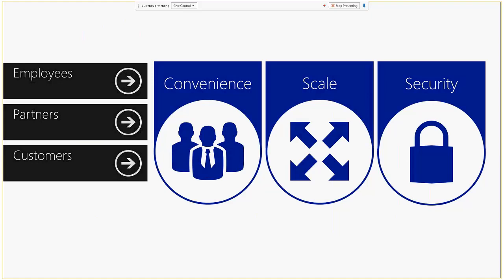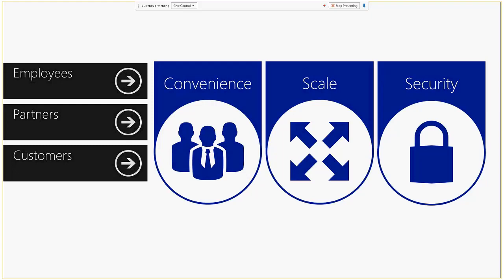This next slide really is the elevator pitch, kind of the big picture recognition of Azure MFA, and we'll dive into these in a moment. Because of these three factors, the convenience of Azure MFA, its scale and scalability, and the security, you can use it for any user, be it an employee, partner, vendor, customer, any device, from any location, any phone, any device, anywhere in the world. So this is a complete enterprise solution.